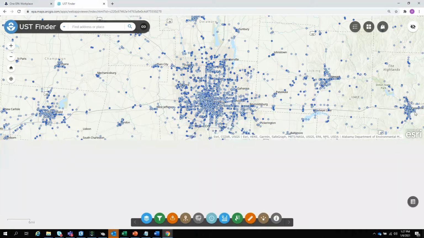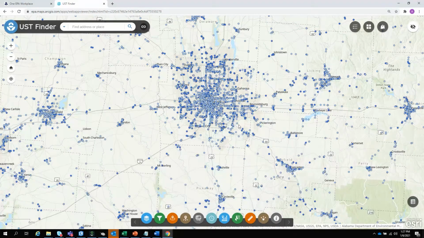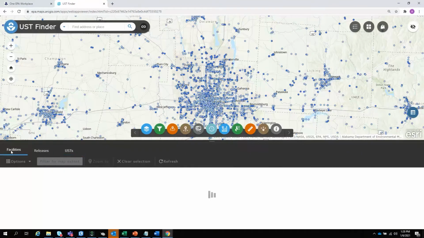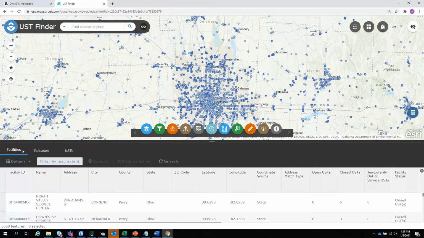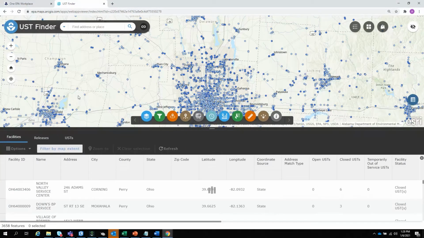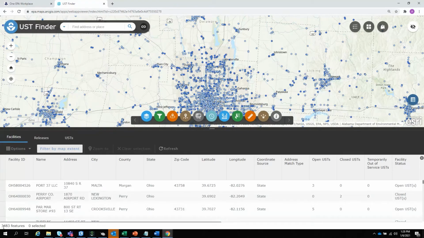Now, let me just show you or talk about the attribute table. You can get the attributes of all facilities, all leaking underground storage tanks, and all underground storage tanks by clicking this button on the lower right, the attribute table. I can click the Facilities tab, and here it's showing that there are about 3,400 underground storage tank facilities within this map frame.